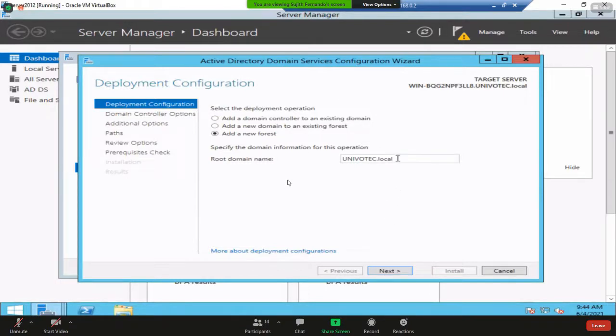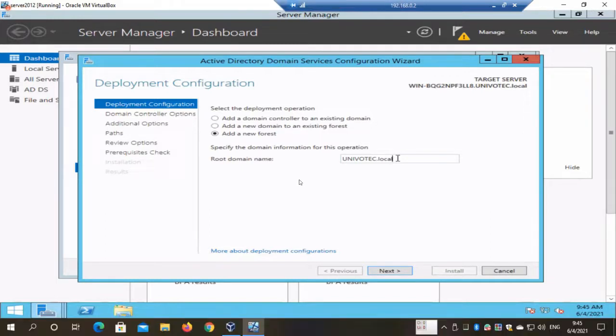Or you can specify like .local. The .com domains are used for commercial purposes, so most probably that will be put up as a public one, right? Since now I'm just having activities to create username accounts for students, this will be for internal purposes, right? It doesn't need to be available to the public, or I don't have to have a public IP. So I will put .local.